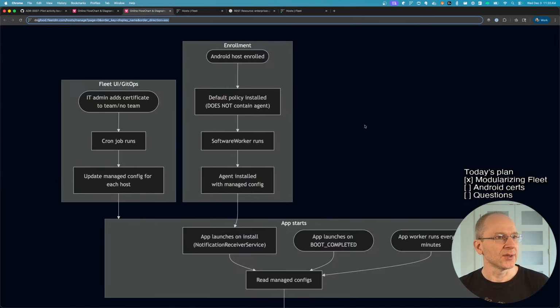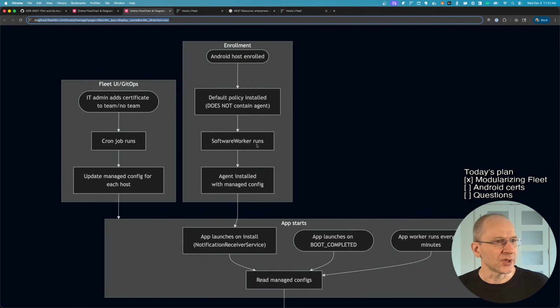Okay, back to the flowchart. So the Android host is enrolled, and by default, everyone gets a policy, and it's pretty simple. It just has a few settings. I'm not going to dive deep into everything. I'll dive into some things. But everyone gets a default policy on installation, and then later we override it.